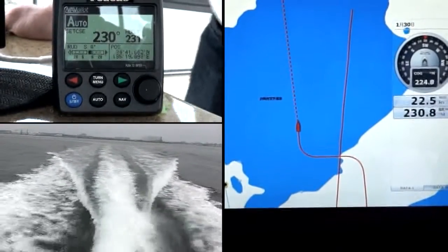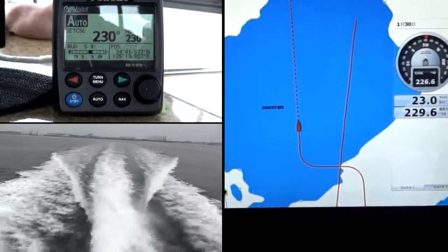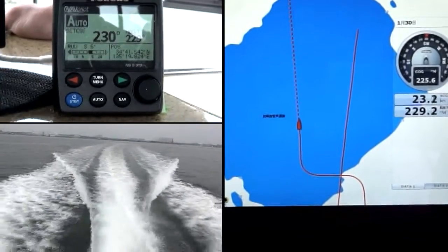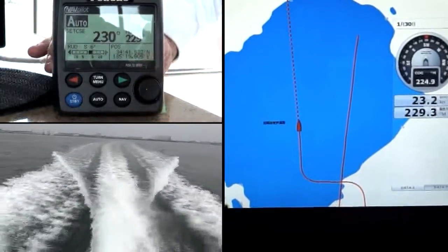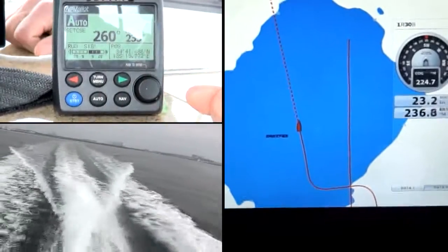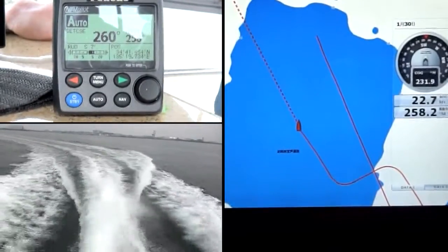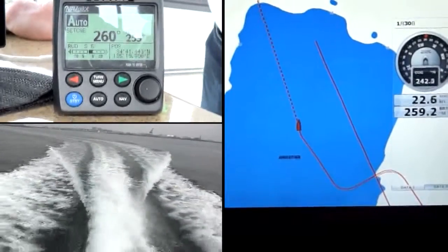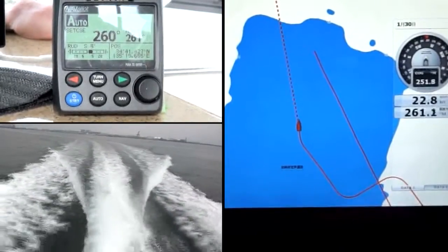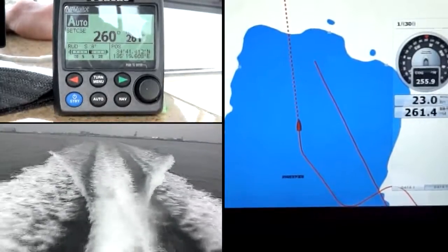We have some wind today so conditions are changing depending on vessel heading, but the Navpilot 700 series automatically adapts for that. There's the 90-degree turn to starboard. If I just want to do some quick 30-degree turns, we can do that too. Just a quick maneuver to come online — coming into a harbor or waterway where I just want to make a quick 10-degree course change. Very simple. The speed doesn't matter; we can be going at full cruising speed of about 24 or 25 knots, or 2 or 3 knots, and still use the autopilot very effectively.